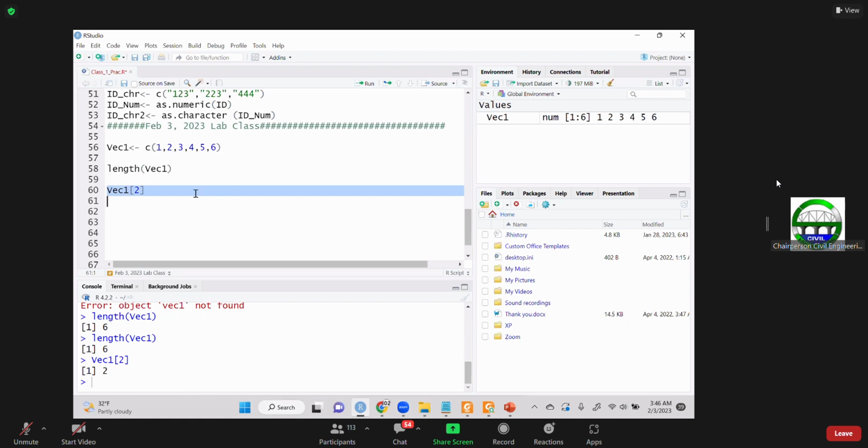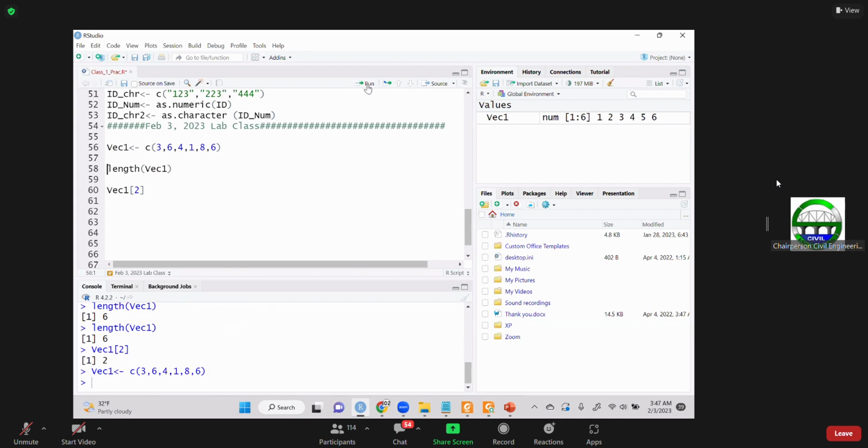It is confusing that we are using 1 2 3, so let's use random numbers like 3, 6, 4, 1, 8. Now my vector is this one. Let's run it again, and the length of the vector is 6.